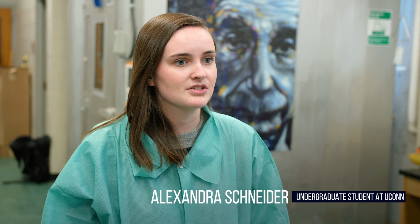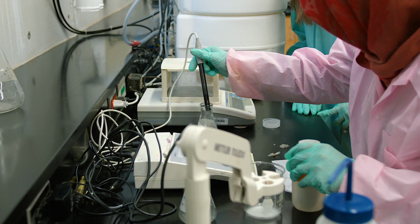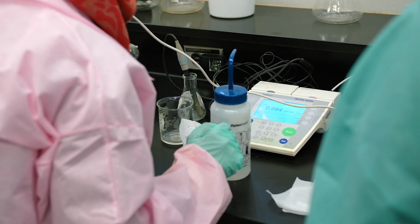I'm working on soil stabilization, which is basically we are working with a natural soil like clay. Clay cannot be used alone as a construction material. We're using stabilizers like lime and Portland cement to make clay more constructible. If we can find that perfect composition, we'll be able to use clay as a construction material, and since that's a natural source, that will keep the environment greener.